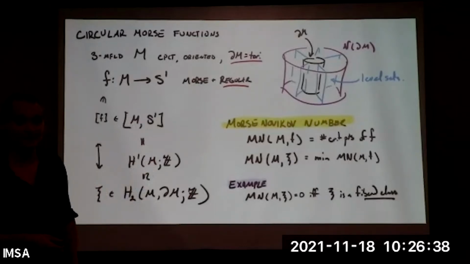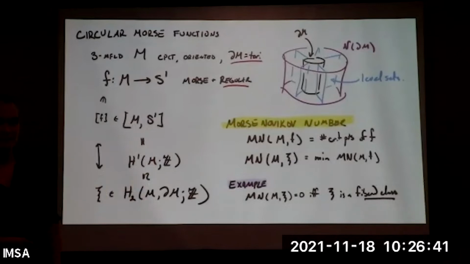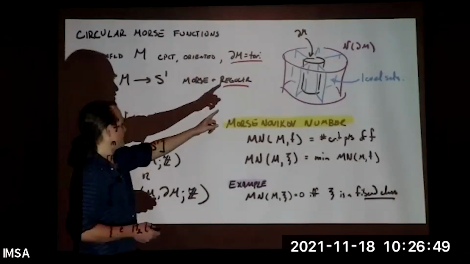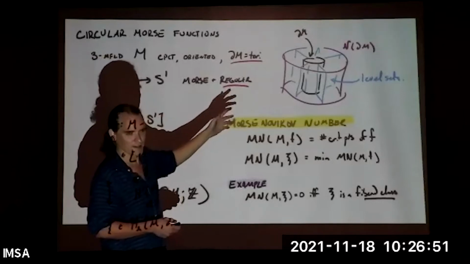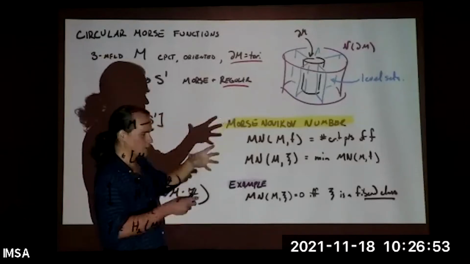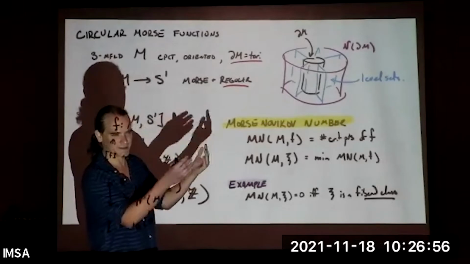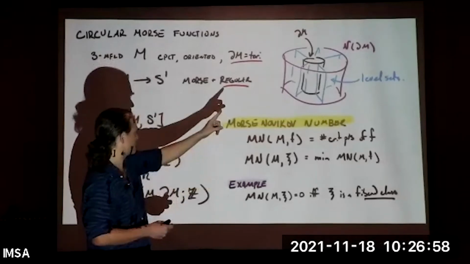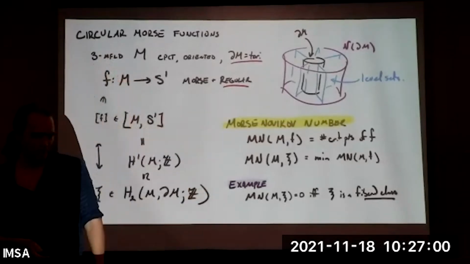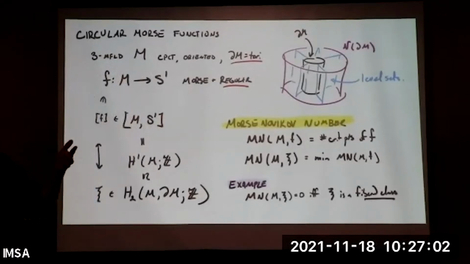Okay, sorry, my mind wandered a bit. So do you require this Morse function on the boundary to be a standard projection on one of the coordinates? Yeah, exactly. You said it, but I didn't say it that way, but that's what's happening. So in fact, I wanted to have on a collar, just so we have some nice structure there. That's what I meant by this word. You don't want any kind of funny business going on there.